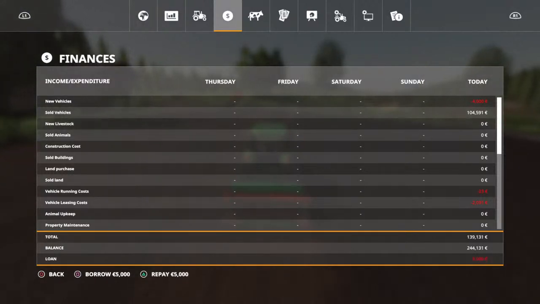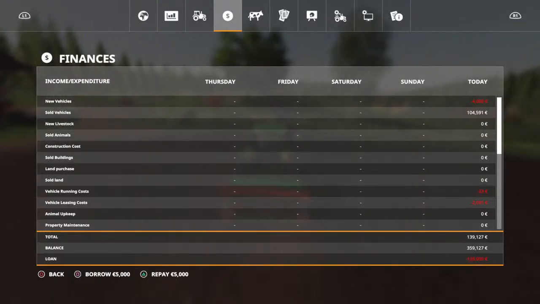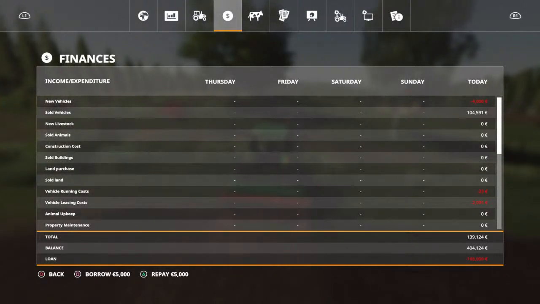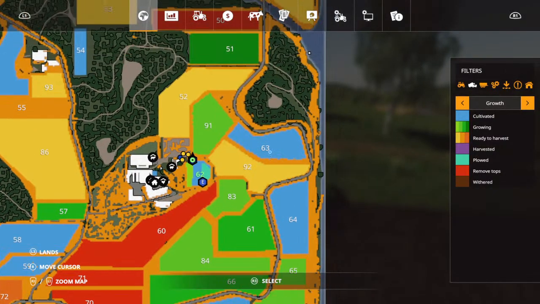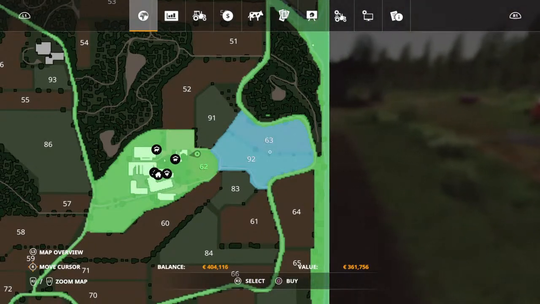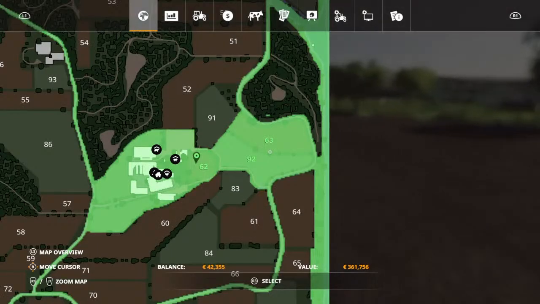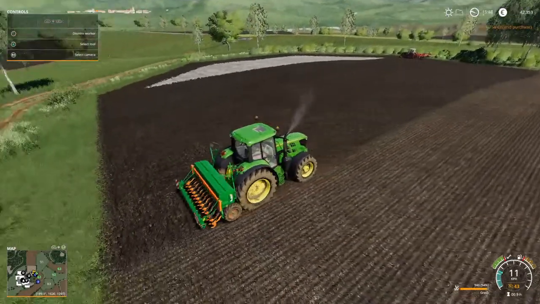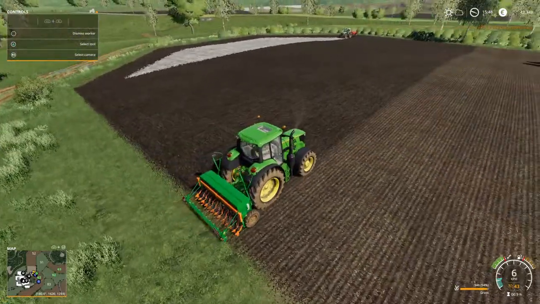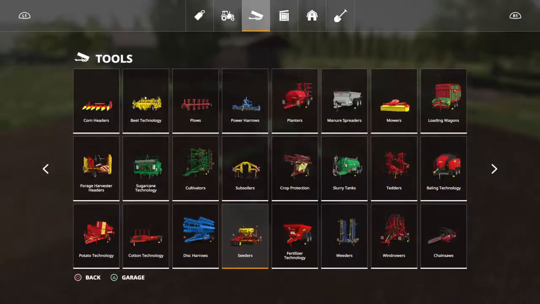So I need quite a lot of money. It looks scary, but don't worry about it. I can't remember what it said, but it doesn't matter. That'll do. Right, now I've got enough. So I'm going to go back and I'm going to select those fields and I'm going to buy them. Yes, thank you. We have our fields. And suddenly a lot less money and a massive loan. But we're doing okay. And we can go to the garage.